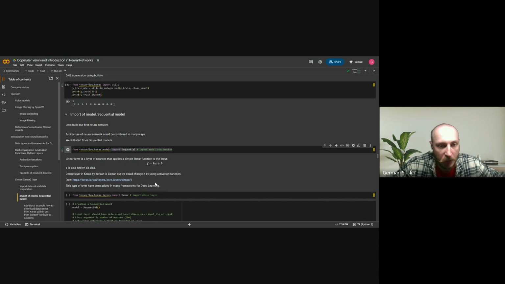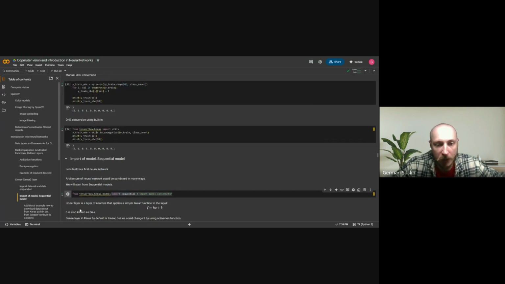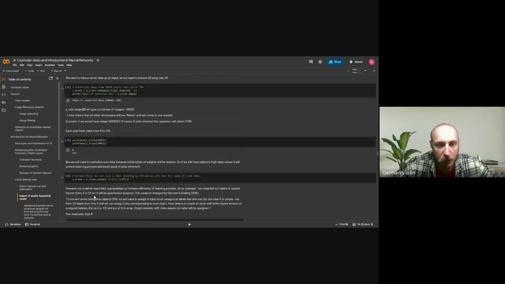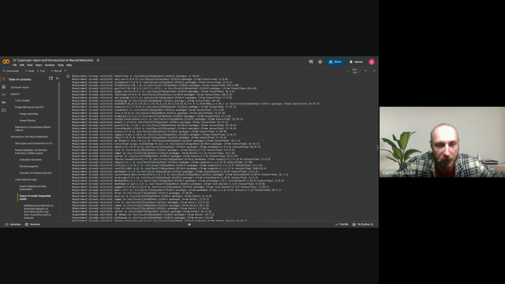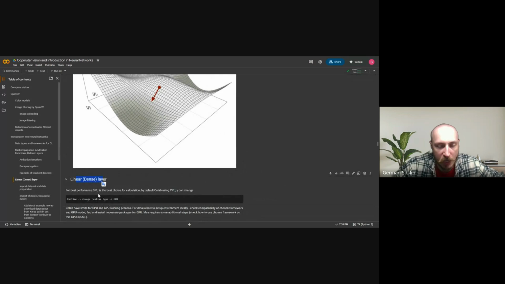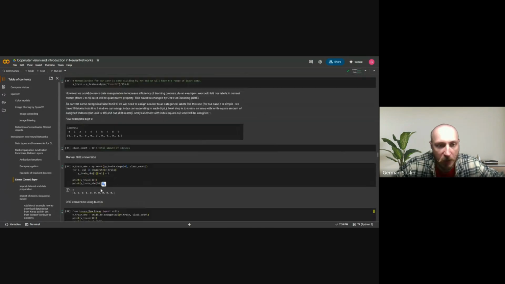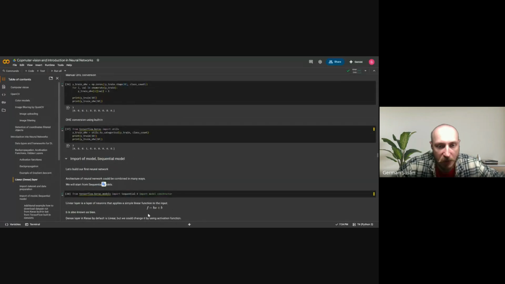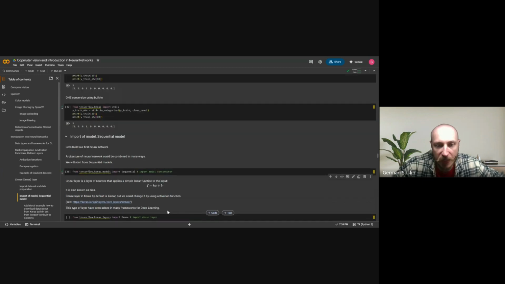So the linear layer that I mentioned at the beginning of the section, the linear or dense layer, is a layer whose function looks like this formula. B is a bias, K is our weight value, and so on.